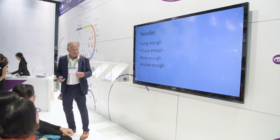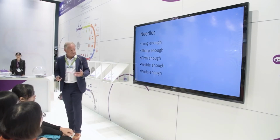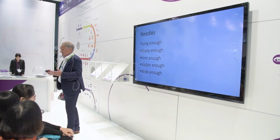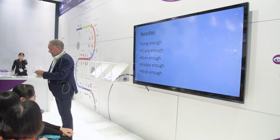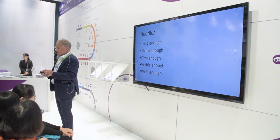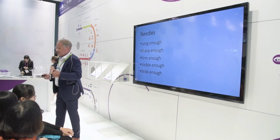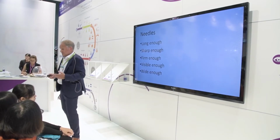But something, going back to my MD thesis, which I found extremely important, it had to be wide enough. We used to use 14 gauge needles in the mid to late 1980s with a flushing arm and an aspiration bore that were very wide. We didn't have the benefits of anesthesia or intravenous sedation, so the majority of patients were sedated with Valium or Pethidine. Now, as you know, Pethidine is not the best painkiller.